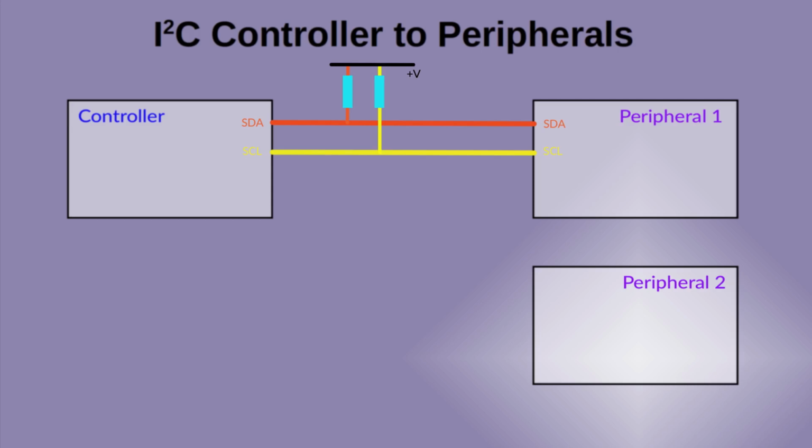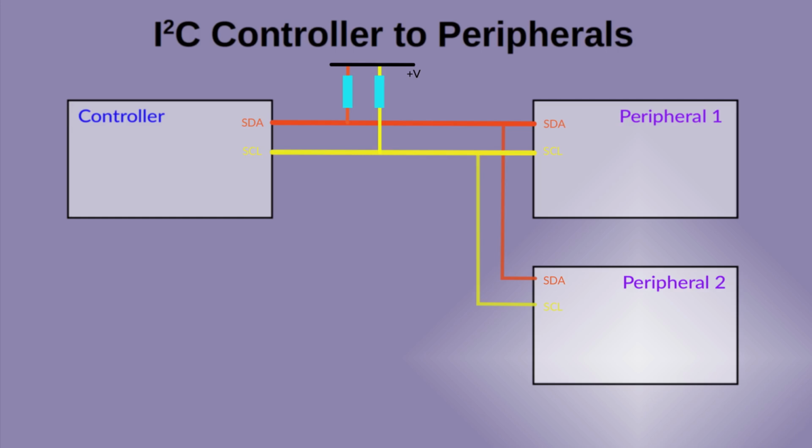I've explained this in more detail in my earlier video on MOSFET logic level shift circuits. This should normally be external, connecting to the positive supply voltage. Some devices already have built-in pull-up resistors, although that can introduce problems with multiple devices, which I'll explain later. To add a second peripheral, the additional device just needs to be connected to the same bus.